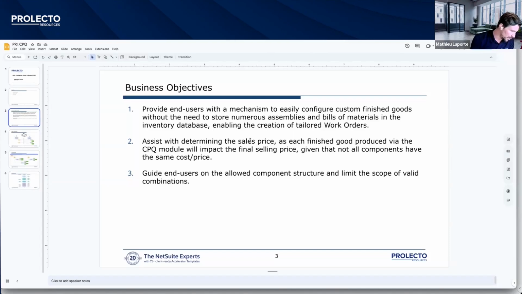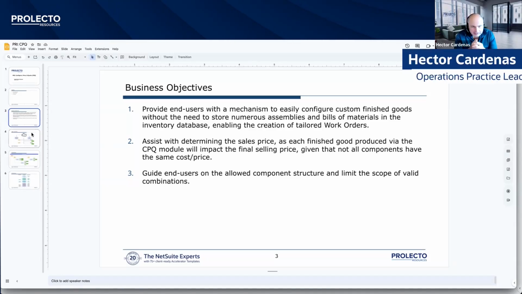I think the third big objective is about not necessarily just training, but how fast can we get, for example, new finished goods on the market without having to train an entire sales team. If we just put the rules in place, then the application will just piggyback on those rules, and you can get up to speed much faster with this kind of application. That makes sense. Yeah. Okay.